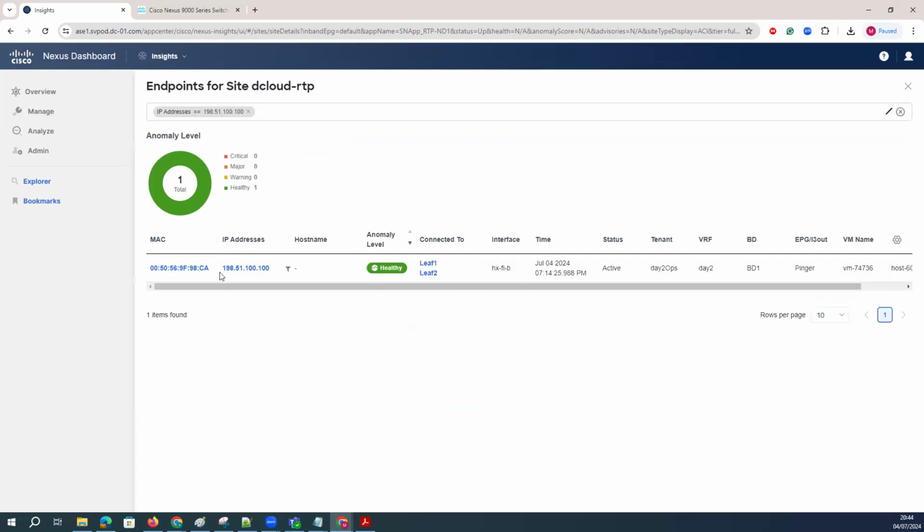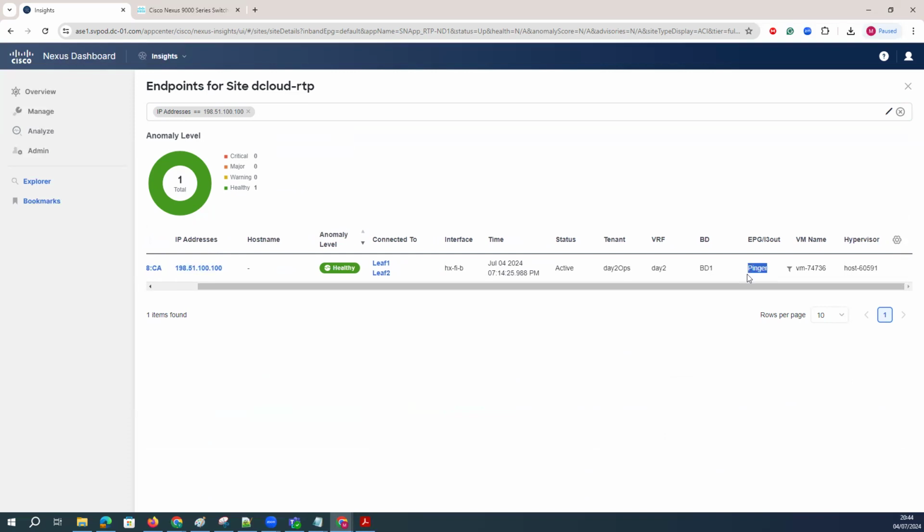Okay, and let's see the report. This is the report we have. This is the pinger and this is the VM report, learned on specific hypervisors. However, if you want a more specific report, just give me a second.